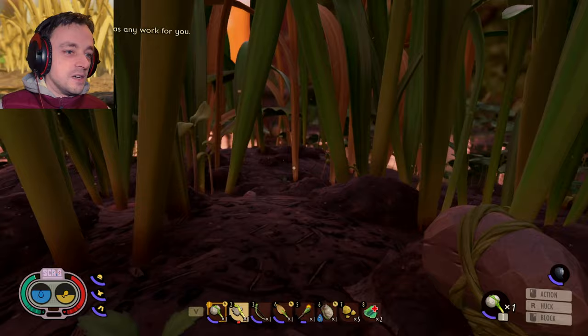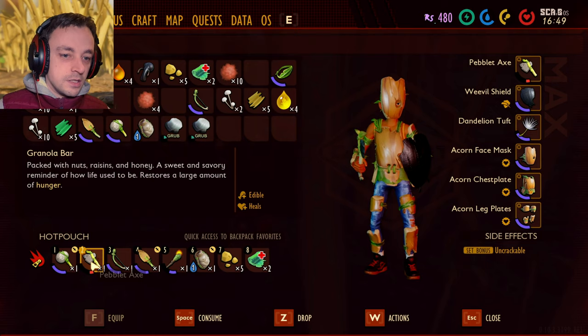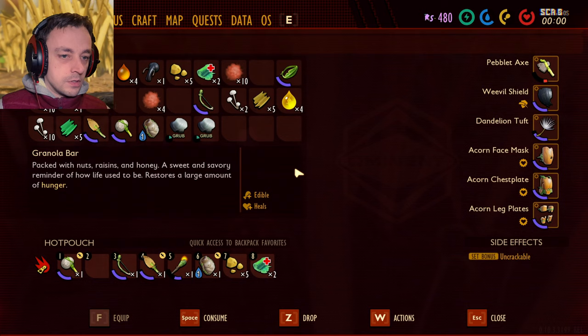Could do with repairing this. Let's go into the inventory and see if we can repair it. I think you just click on it. This. And then, no, that's trying to move it, isn't it? Yeah. Can we repair it if I take it over here? Did I just dump it on the floor? Nope, still in my hand. I don't know how that works.